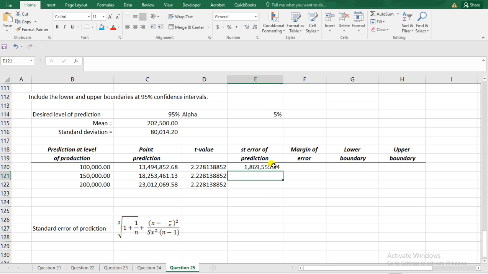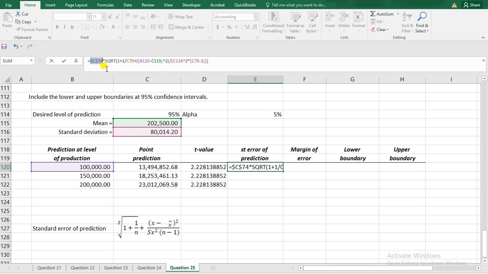There, my standard error. Instead of copying this formula all through, I'm going to lock the common values, which include my standard error. So I'll lock it. My number of data values is common, that will not change, so I'll lock it. Our x bar, which is the mean, is common, so I'll lock it.